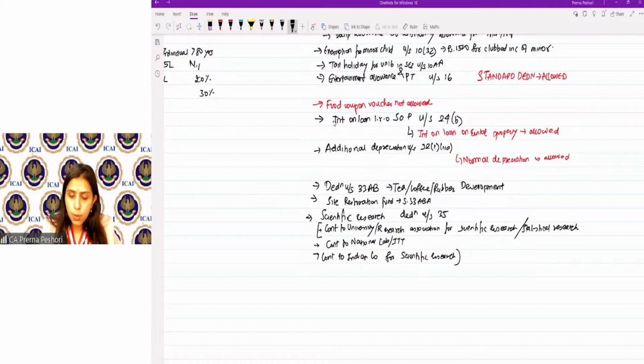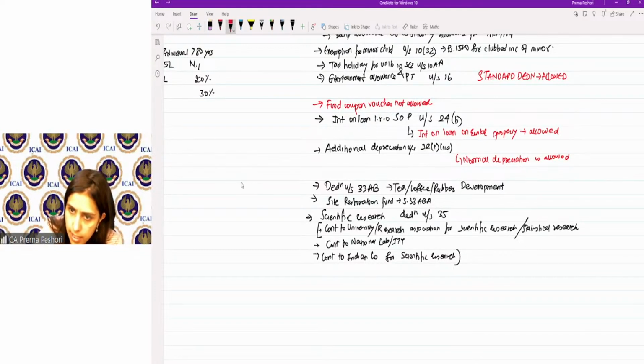So under section 35, again, we will be discussing it in detail, but under section 35 we have these scientific research expenses which are allowed as the deduction. But if any expenditure is laid out on own business, that is allowed. So if I lay out any expenditure, either pre-commencement or after the commencement of the business for the scientific research, that is allowed. If any contribution is paid to a research association for scientific or statistical research or to any Indian company for scientific research or to IIT or national laboratory, that is not allowed. But if I am doing it for my own business, any expenditure will be allowed. So that's why I gave you the list.